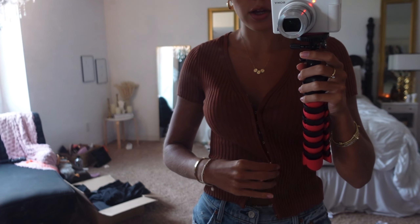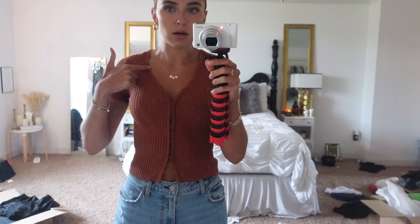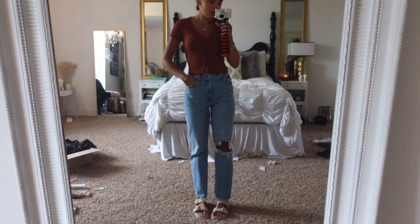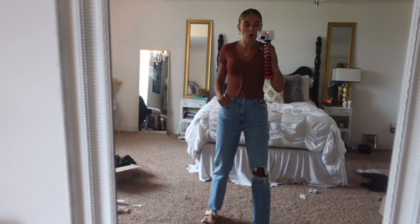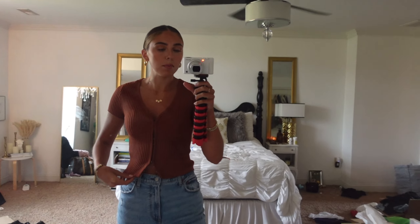Next up, I love this little top — it's so cute. It's like a burnt orange-brown color and it has clasps, so you can make it more or less revealing. There's also a little split at the bottom which I think is cute. I got this in an extra small, which is usually the size I wear in most Abercrombie tops. I love the fit, I love how the neckline comes out a little bit. I also wasn't going to do shoes but I'll show these — they're from Nordstrom, have a tiny platform, and go with absolutely everything.